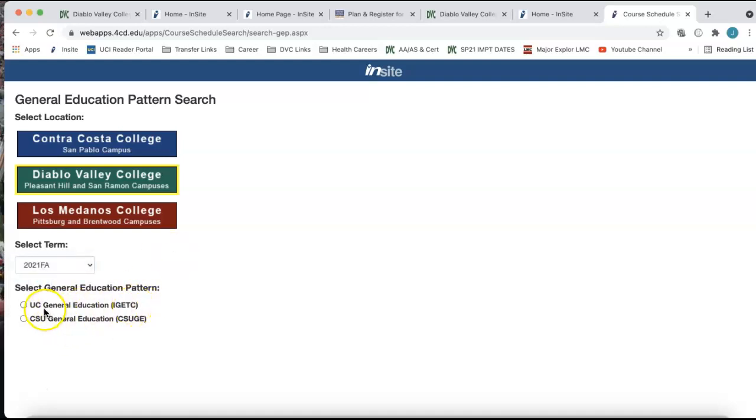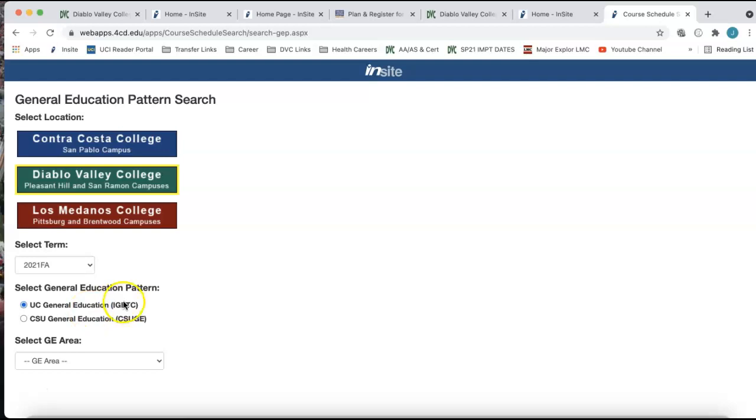Now you'll see for UCs and CSUs, Cal State Universities, you can use IGETC. And then there's also another general education pattern that's CSU GE. This is strictly only for CSU. Then you would select CSU GE. In counseling, we usually recommend students to follow IGETC unless there's a specific scenario where it makes more sense to follow CSU GE. This is why it's really important to meet with a counselor each semester, because we usually can strategize with you regarding that.